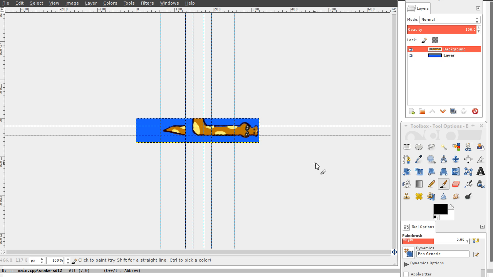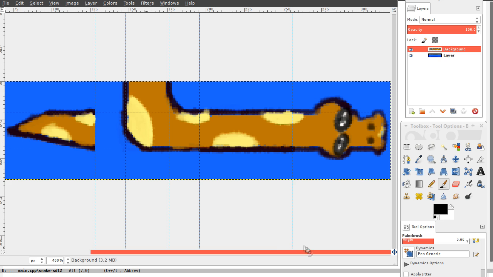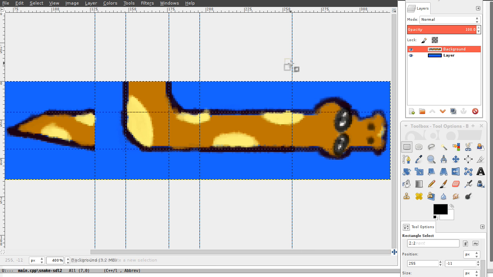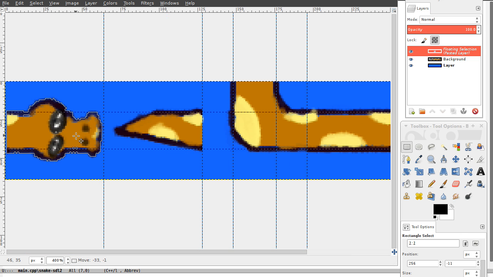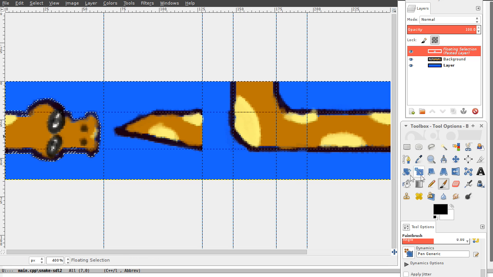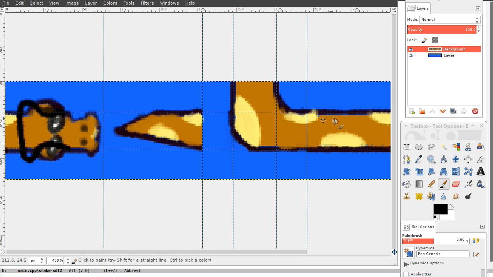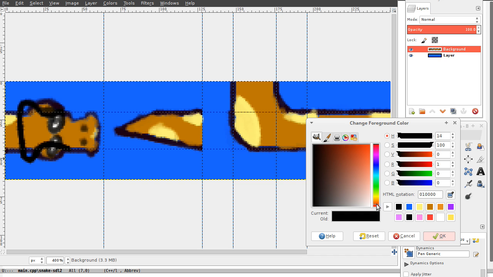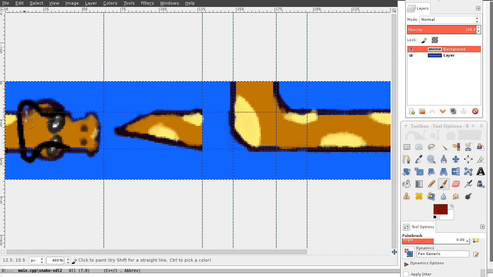So also I need the head with open mouth, and I have no idea how I will make the head with open mouth. So this part, right, and then probably I can make it wide open, like this, and color it with red, like dark red probably.